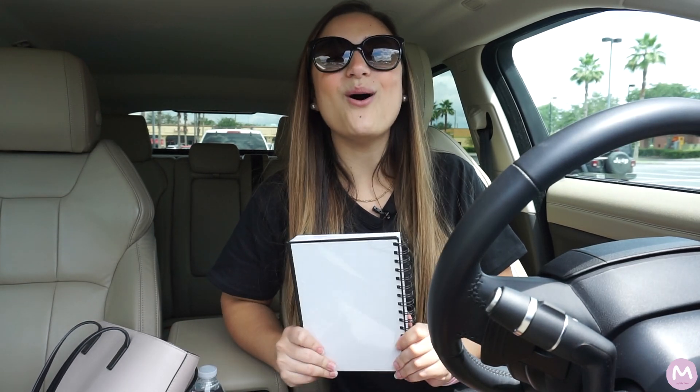This is pretty much going to cover all the things you actually need in order to move — the important things. I have a lot of things at the house already; I'm only missing a few, which is why I made a list of the things I need from Target and also from HomeGoods. As all of you know, HomeGoods is one of the nicest stores to buy things — kind of different from everything else. You have to go all the time in order to score the good things, and whenever you see something you like, you have to buy it because it literally will not be there the next day.